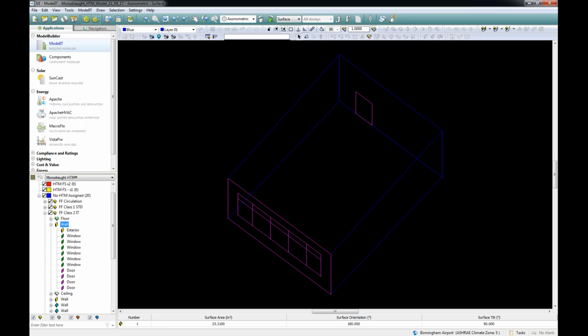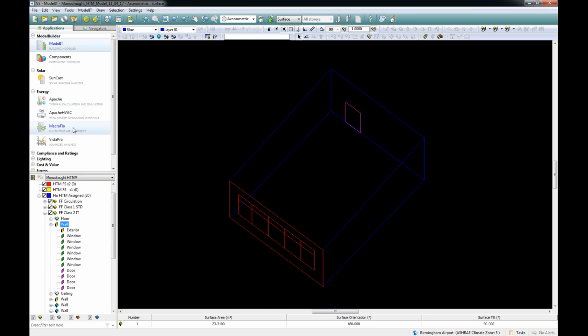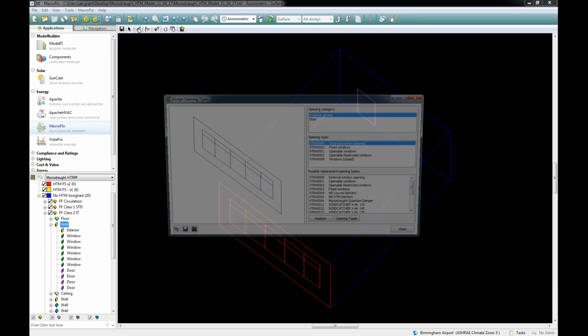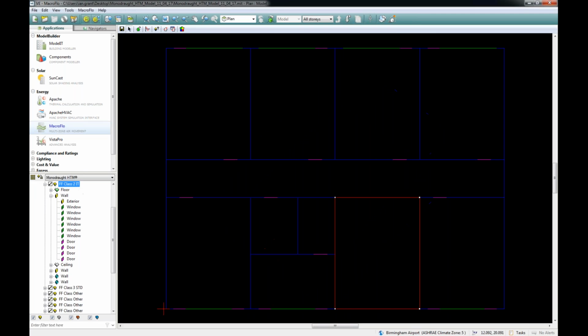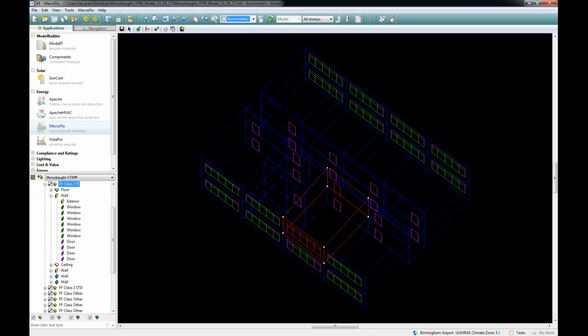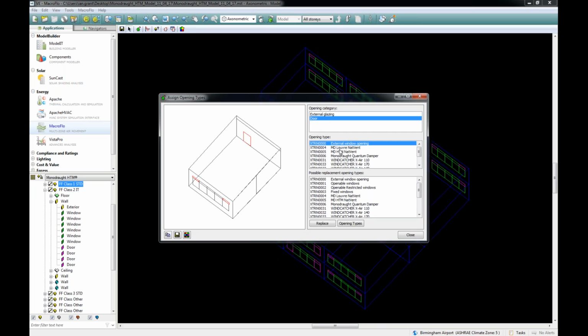So that is constructed, and then what we can do, we can just check the properties quickly. So we've got the door, and then we can just set these quickly to a net vent louver, and then the same over here, just to illustrate the method there.